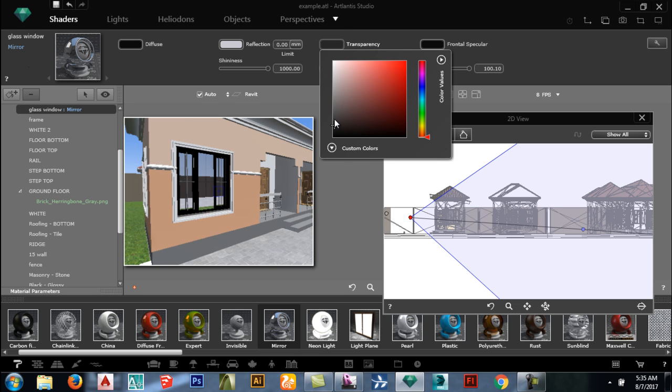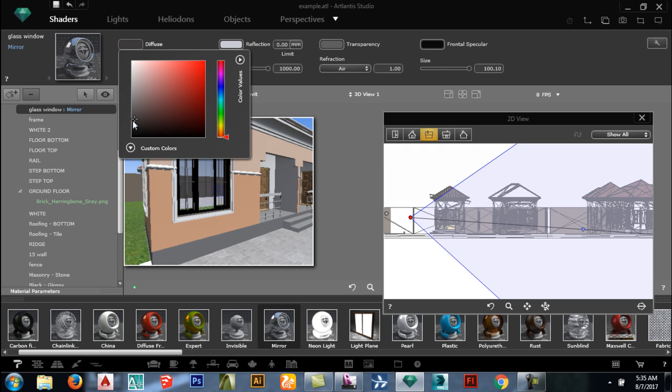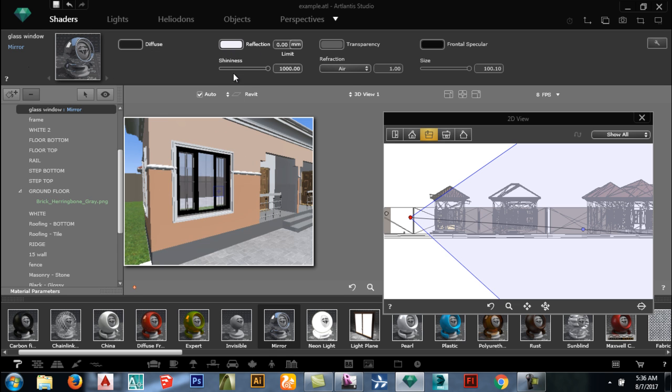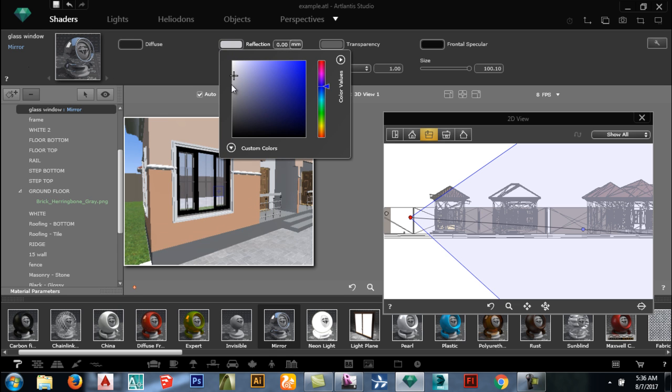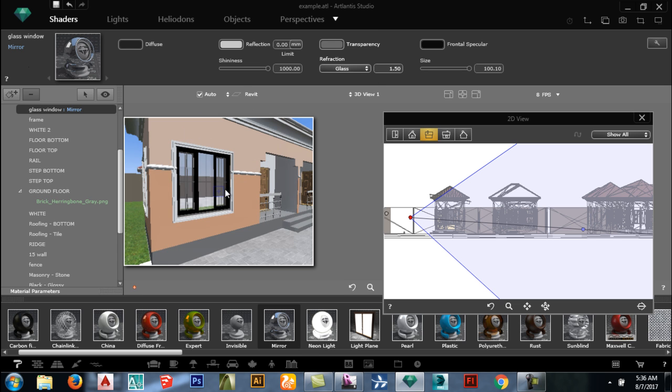Transparency, I need it to be a bit transparent. Reflection is okay. Diffuse is okay on black. Reflection is okay on white. You can set this to glass if you wish. I think I'm okay with this.